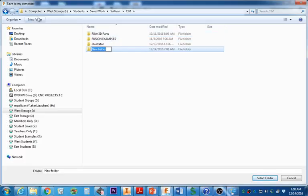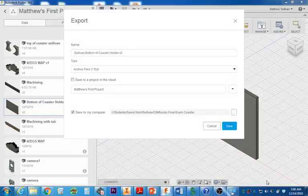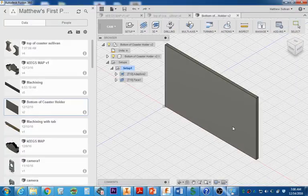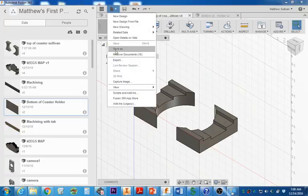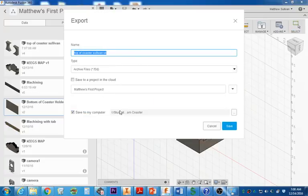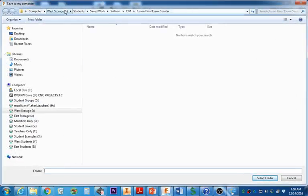We'll make a new folder called Fusion Final Exam Coaster. Please save it in there and select folder. You have your name, Sullivan, bottom of coaster holder. I'm going to hit save here. I'm going to come up here to my top tab and do the same thing. I'm going to go export. It might already be in the proper folder because I just saved it recently there. iDrive, students, save work, Sullivan, sim, Fusion Coaster.